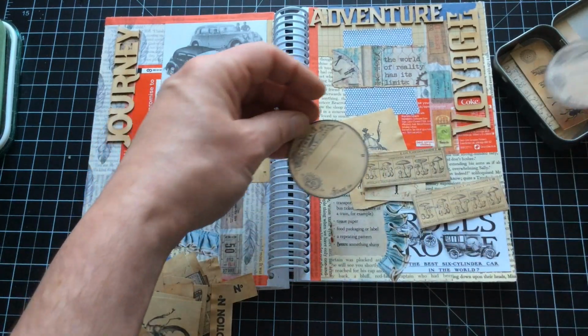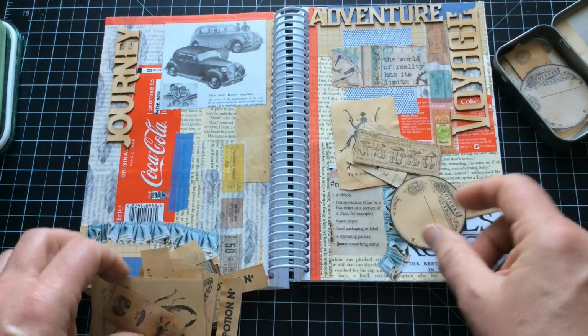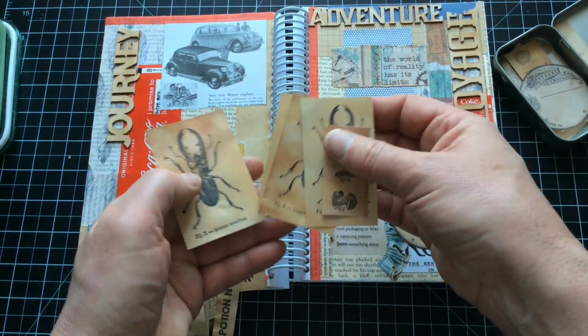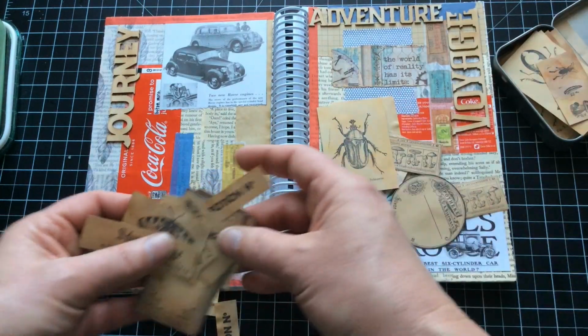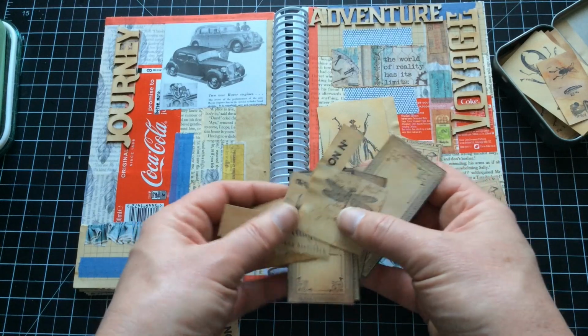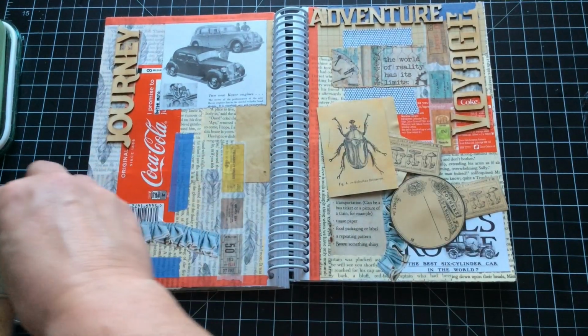I love this stamp. That's an apothecary, I think the word is. And don't ask me to say that after I've had a couple of coffees, I can tell you. Right, I quite like that, but I don't want to stamp anything into it just yet. Right, I think I'm going to use those that I've pulled out. So let's pull these to one side.